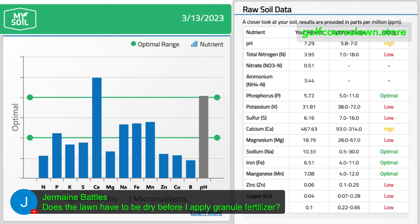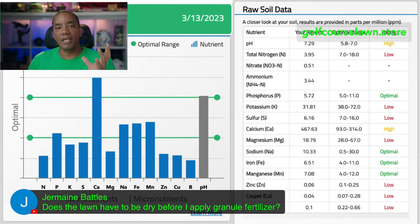The thing to keep in mind is that pH affects your nutrient uptake. If you're applying, say, a micronutrient or an iron product, and your pH is outside of the Goldilocks zone, and he's just over, I really wouldn't do a whole lot for this particular soil. But if you're much higher than that, like 7.5, 7.6, you're getting more alkaline, and a lot of the micronutrients become unavailable. So you're applying a fertilizer with nitrogen and all these great nutrients in it, and you're not really gonna be able to take advantage of it because they're not available to the plant.